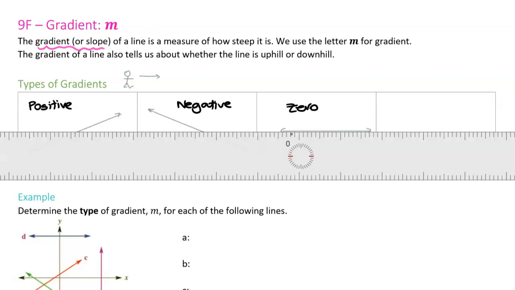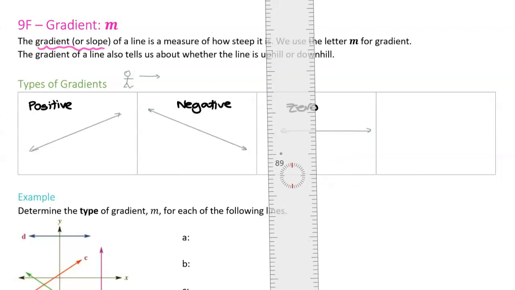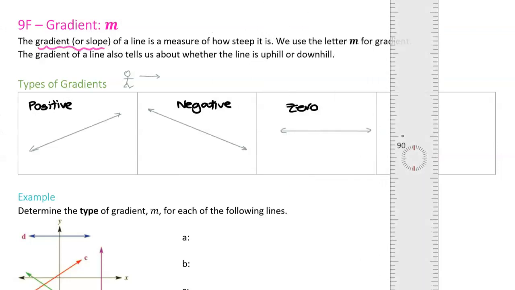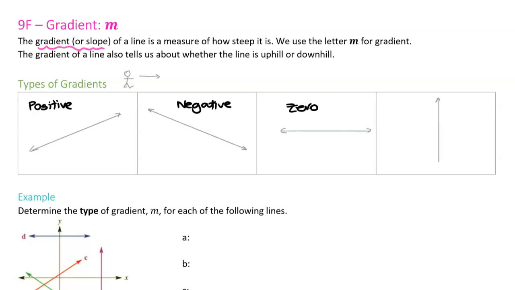And the last kind of gradient, one that I would never want to encounter on a walking trail, is if we have a perfectly vertical line. So let's draw that. Perfectly vertical line. Now you might be wondering what kind of gradient this is. Well, it's actually an undefined gradient. So we call it literally undefined. Now the reason for this is quite interesting, and if you'd like to have a bit more of an in-depth look of why it's undefined and not positive infinity or something like that, I'll link another video for you.